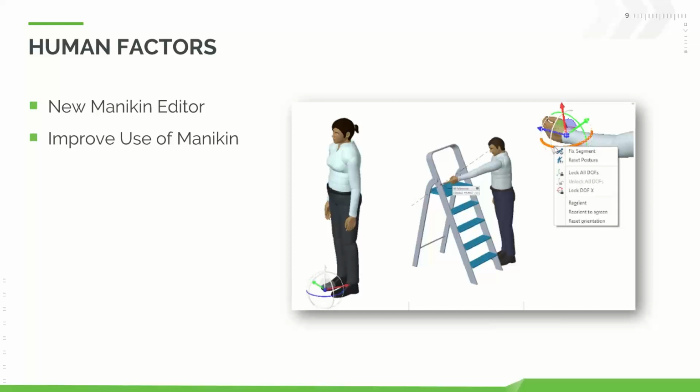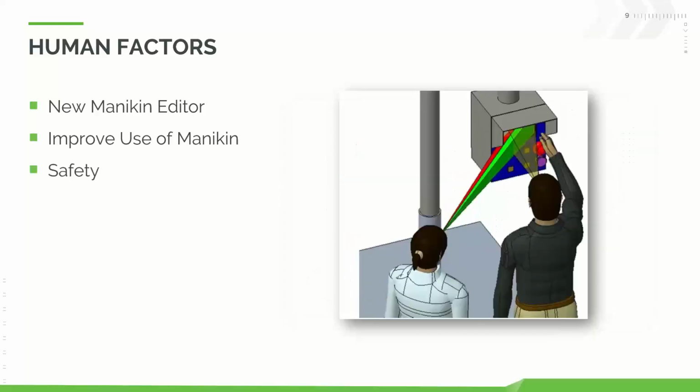The reach functionality also got an improvement. It'll basically show you a missing distance. It'll show you how far away the mannequin is in their reach. It doesn't just say, no, you can't do that. It's going to say, no, you're pretty close. It'll go through and put it out to the full extent of the reach and tell you how far away you are from being able to reach something. Also, better visibility into the model tree that you use inside a mannequin makes keeping track of everything much easier than before.